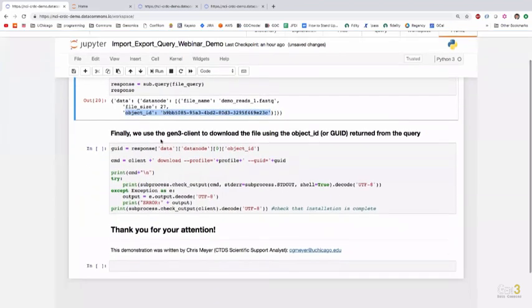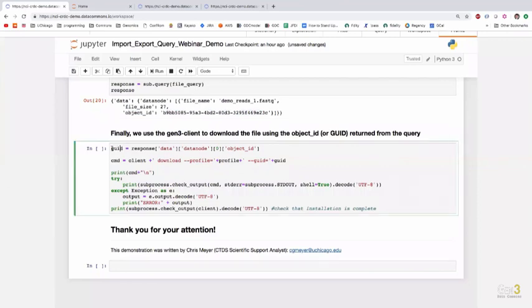So the last thing I wanted to show you is we're going to use the Gen3 client download command to download that file using its object ID. So I'm saving the object ID in this variable from the API response we got here. I'm configuring a new command, a Gen3 client command. It's a download command. I tell it my profile.